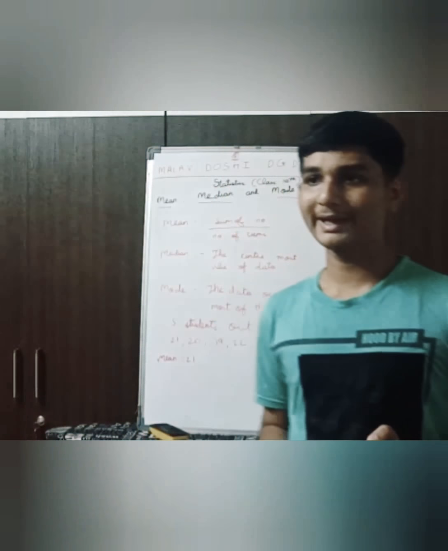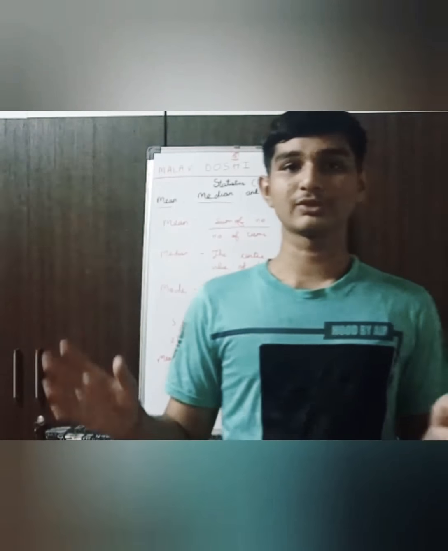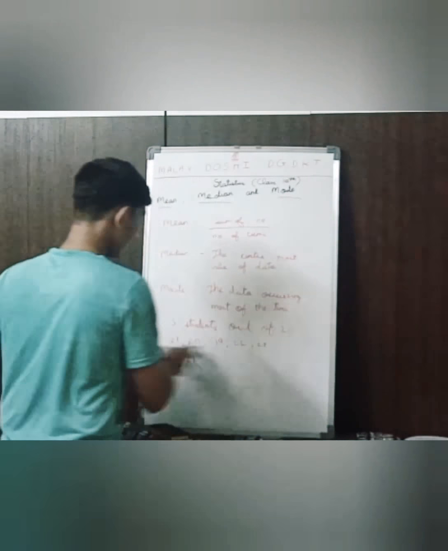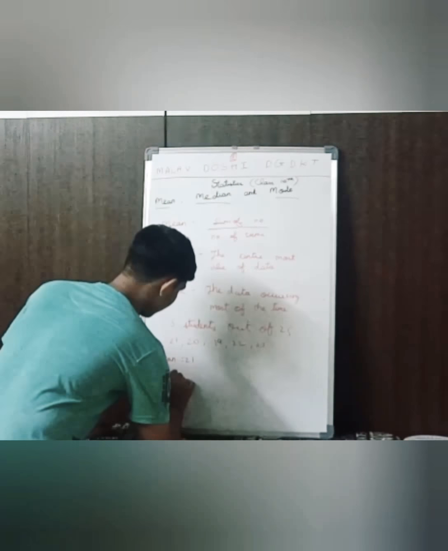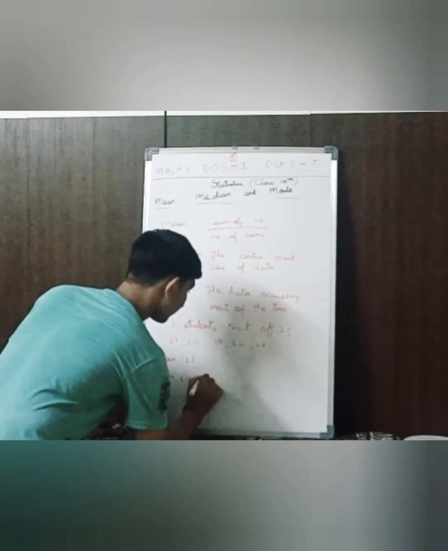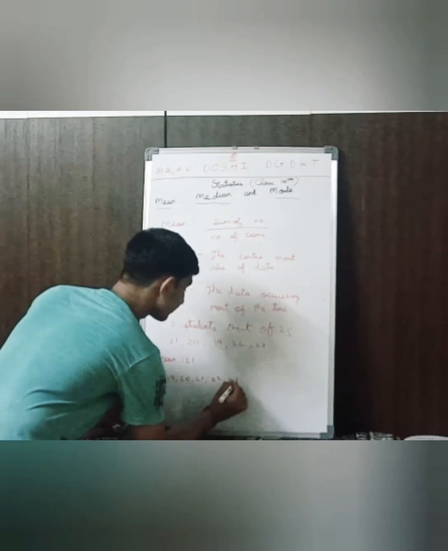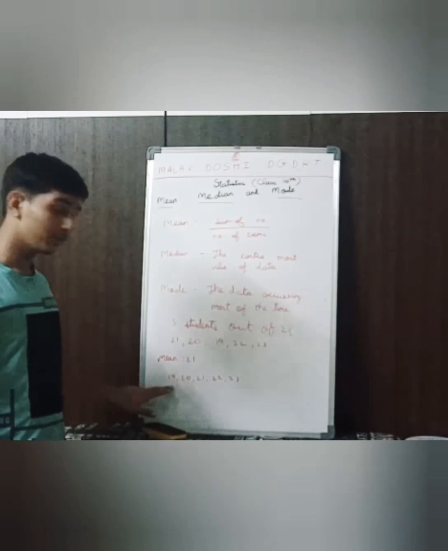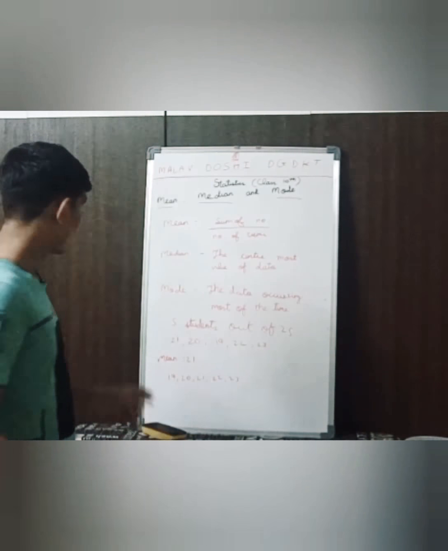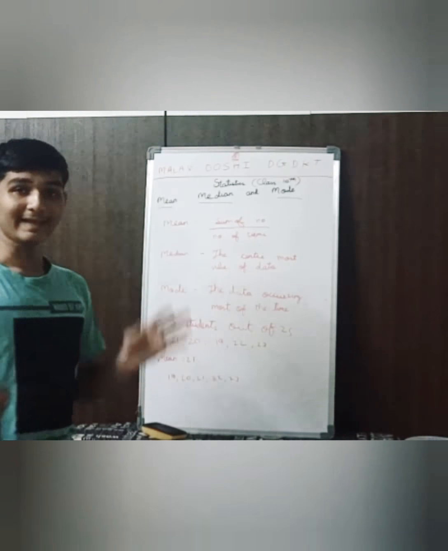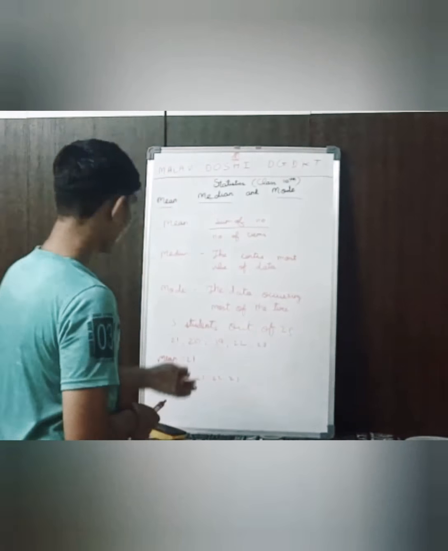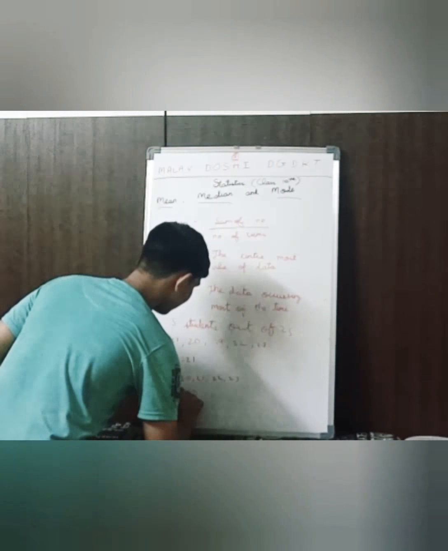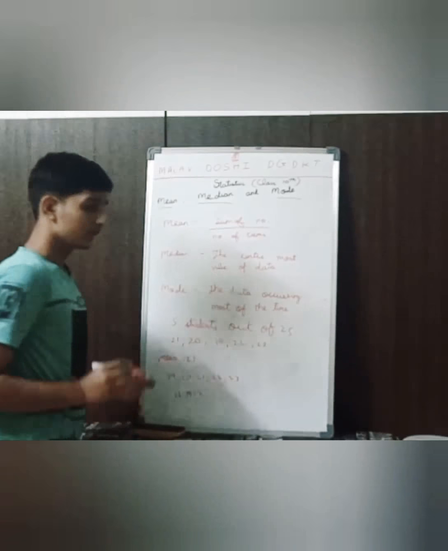So what is mean here? Mean is useful when the extremes, meaning if you arrange this data in ascending order, you get this ascending order. Now you will see that the first value and the last value are known as extreme points. If the difference between the extreme points is not much, for example, 23 minus 19 is equal to 4, a difference of only 4, then the mean would not get deviated.